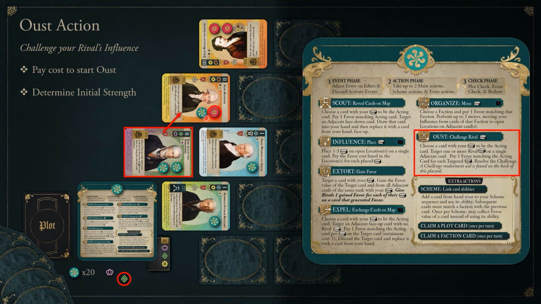And you do that by looking at how many influence you each have on the card where the action is happening or the oust is being targeted, as well as each directly adjacent card to that one. So what that means for my opponent, they have 1, 2, 3 influence that's adjacent to the one that's being targeted, including the one that's being targeted. And then I have 1 card there, 1, 2, 3, 4 other influence. So I have an initial strength of 4, and my rival would have an initial strength of 3. And whoever has the higher value of initial strength has the advantage going into the fight, into the challenge. Whoever has the lower has the disadvantage, and this is relevant in a minute that I will explain.